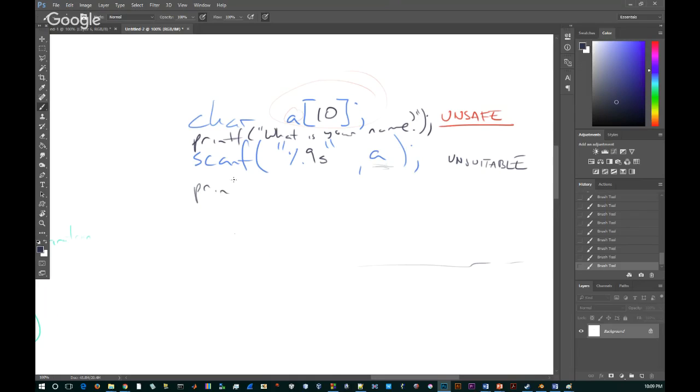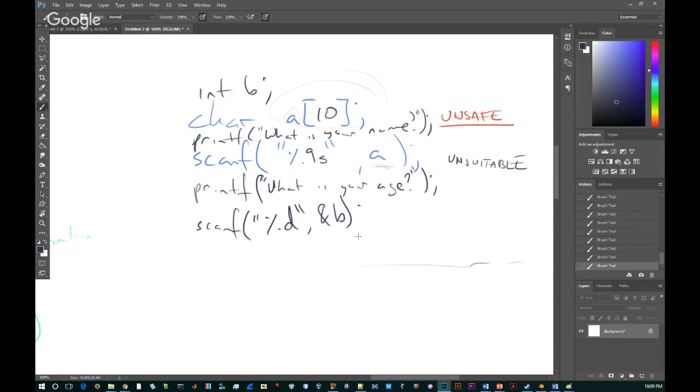And then I did printf, what is your age? Just scanf %d, address of B. So if I had my name as hello, hello, then it would store this, but this O would still be on the buffer.